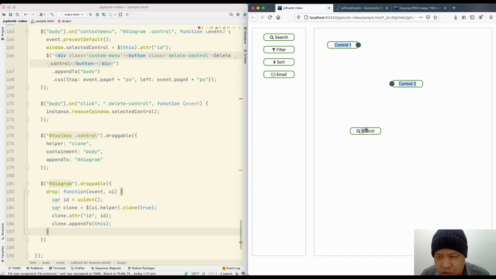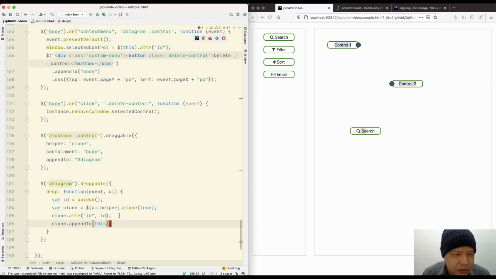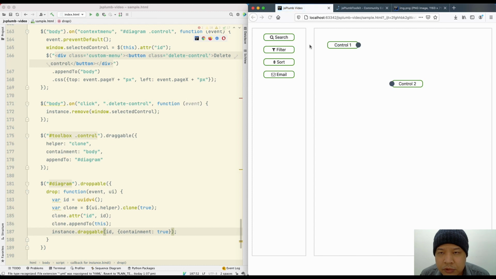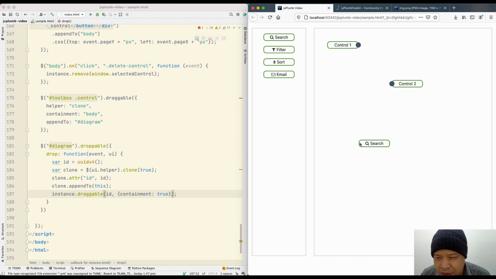But it's not draggable, right? So let's make it draggable. Okay, so now when we drag it, then when we drop it, it's draggable. Okay, but then there are no endpoints, so let's create an endpoint on both sides here.